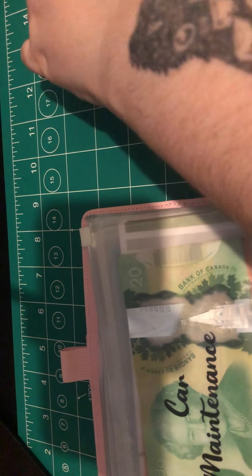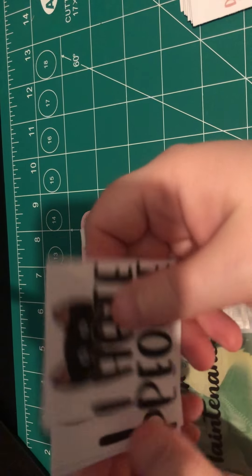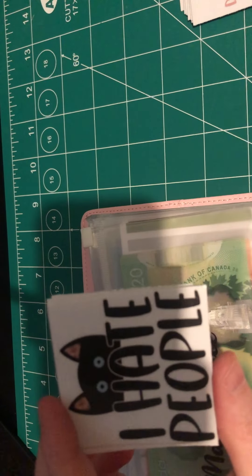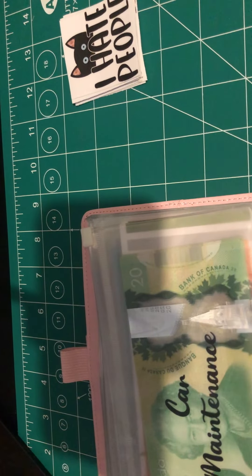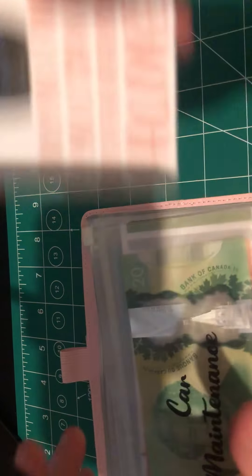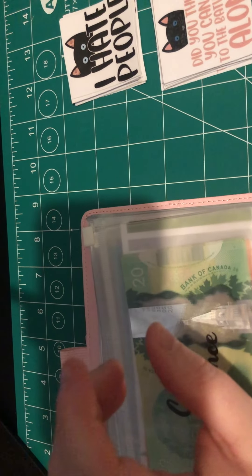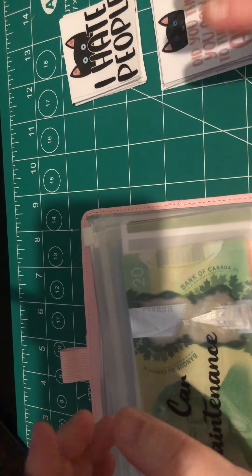I want to show you guys my stickers. We got some more stickers that will be going up in the shop — they're not in my shop yet because I had to cut them. We have this adorable one — 'I hate people' — I mean I don't legit hate people, just certain people, but I love the little cat head. This one reminds me of my cat too: 'Do you think you can go to the bathroom alone?' My cat always comes to the bathroom and shower with me. Then 'If cats would talk, they wouldn't.' And 'Not stalking, always watching.' Pretty cute — so those will all be in the shop.